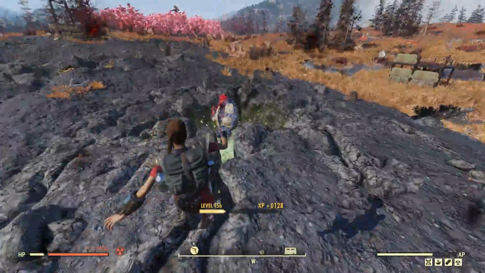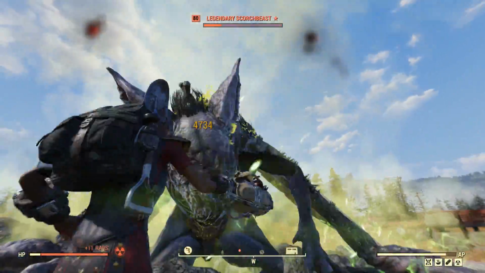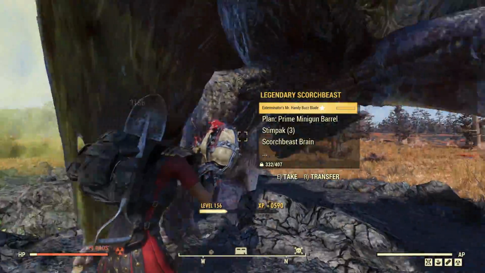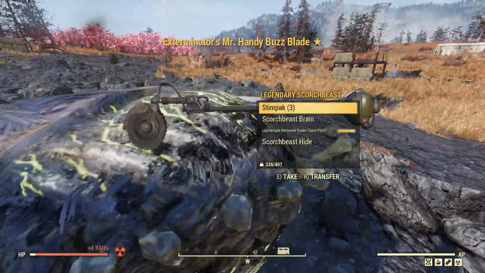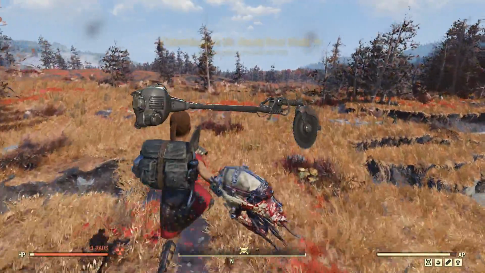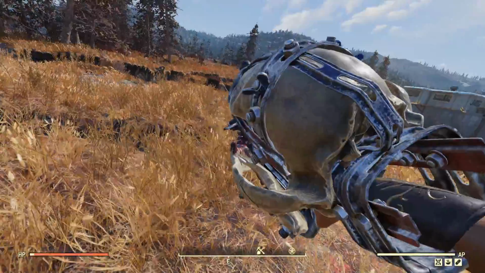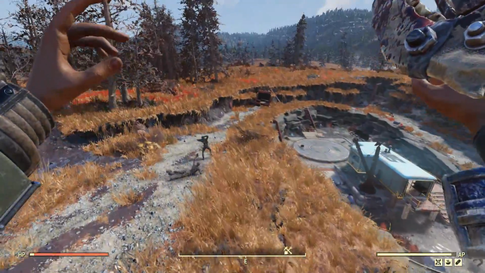I summon a Scorch Beast. Yes, this is what you want to see. Bam. Oh, he survived it. I mean, not for very long. Oh no, I got a prime minigun barrel out of that. Even better. Anyway, so there you have it. That was the bear arm. Barry did pretty well. I feel like he's been fed all sorts of things.